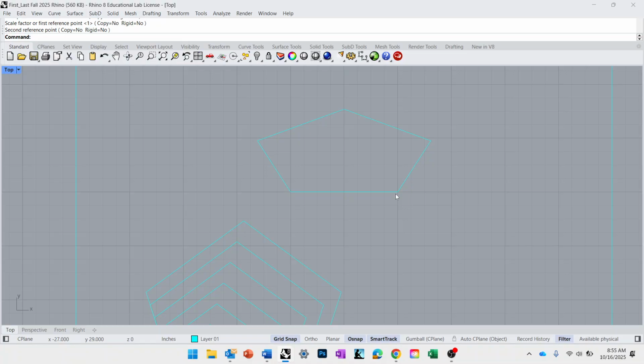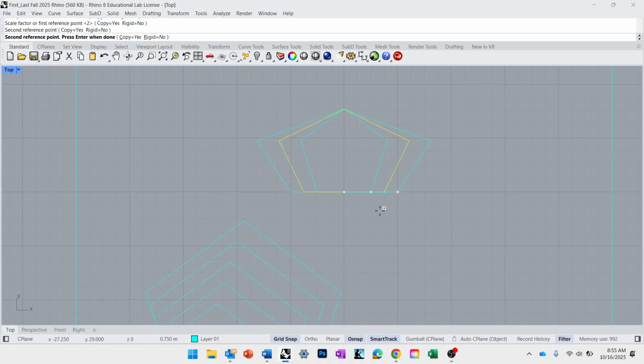So I can click here. What did I do wrong? I didn't hit copy. So Control Z gets me back to where I'm going. Right click does scale 1D, and you'll see that copy no is selected. I'm going to make copy yes. All right, middle of my pentagon on the base, click on the right, and then drag it. And you'll see that that pentagon has been just pulled right and left.